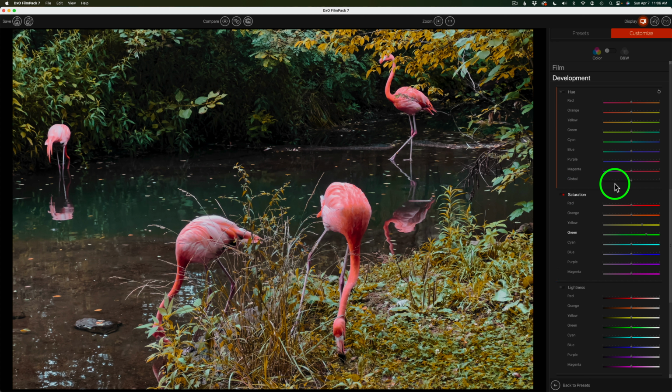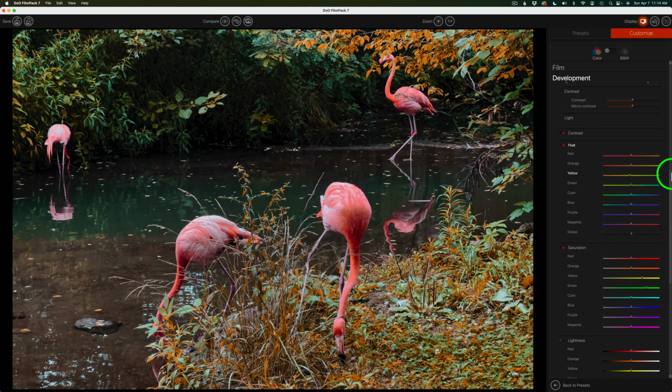I do like that. And now I'll come up here to the hue under yellow, and I think I want to shift that hue a little bit. I just want to warm it up slightly. That's too much. Maybe right about there, -11. Let me toggle off the hue. Here's before and here is after, and I like that.